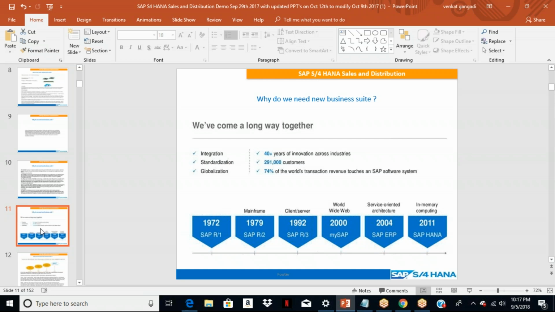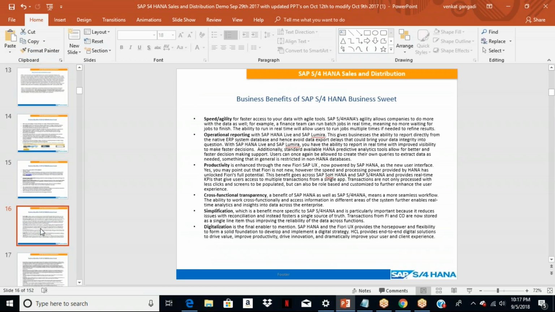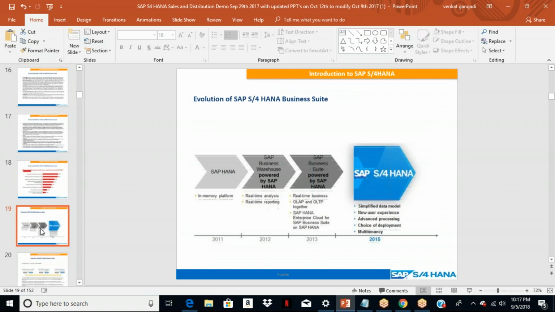Those are all cloud-based systems, cloud-based new dimensional modules. Other than that, SAP is trying to bring everything under one system, that is SAP S4 HANA Enterprise Management. So this is the history or evolution of SAP S4 HANA.